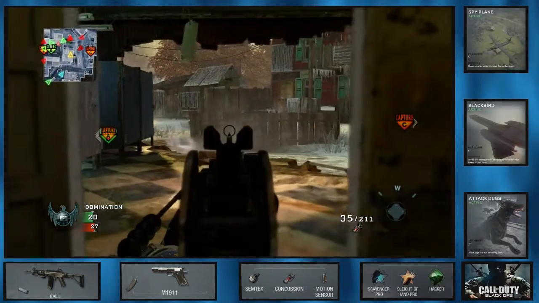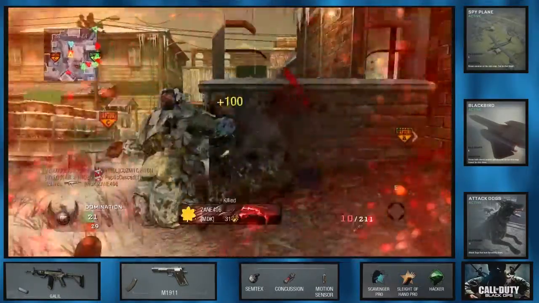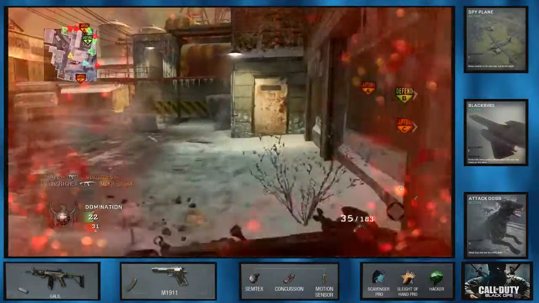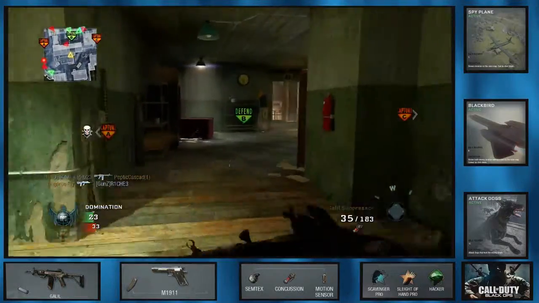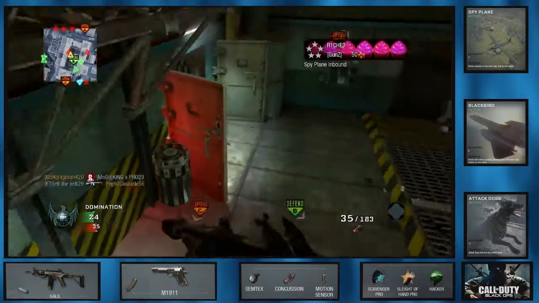I don't know, there's something about snowy maps that just causes me to want to use a silencer, except for WMD. But yeah, I like using a silencer on this map. It might just be that I don't know the map and I don't want people shooting me in the back. But for now, I'm liking a silencer on this map.